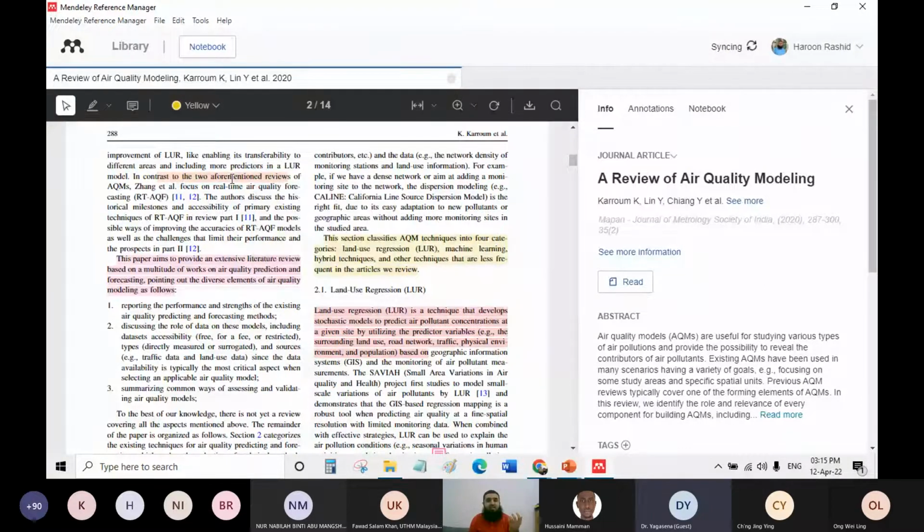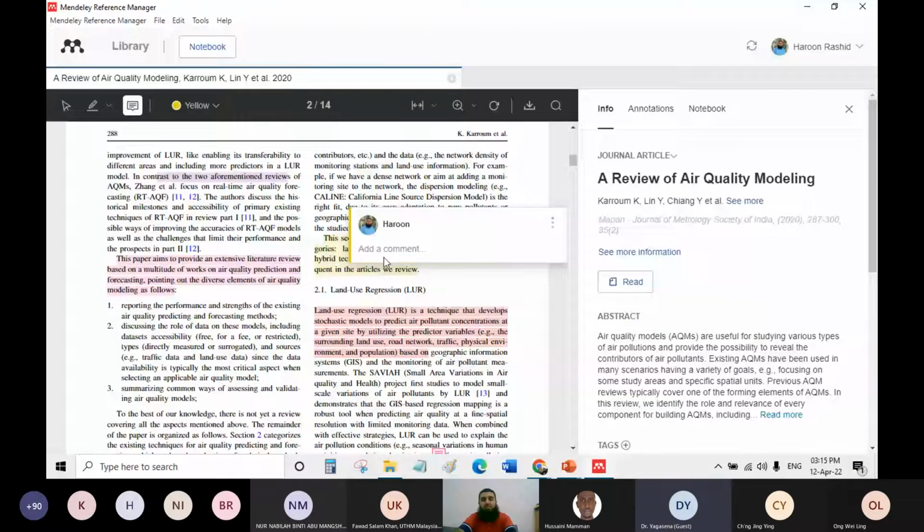So that makes your job handy at one place. You are managing all your references as well as the files that you are working on. Here you can select any of the data, then you can just highlight it. And if you would like to give any sticky note or any comment, let's say I click here, sticky note. I want to put a sticky note over here. For example, I write here, future reference.